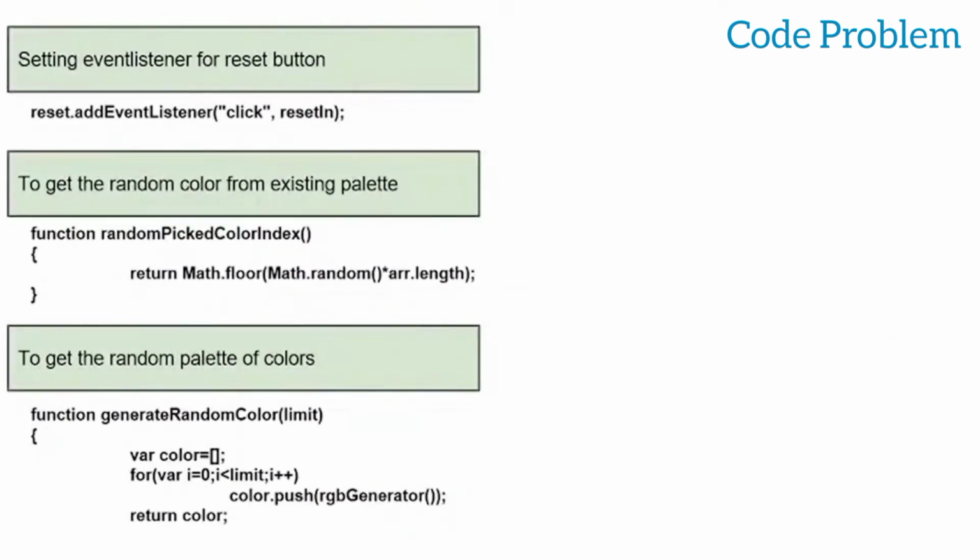Now we created an array, this color array, and now what are we going to push? We know push. What happens with push? What is the push function that JavaScript uses? It is an array method. What does it do? It adds to the last index. When we are adding to an array, it adds at the end. So every time we are adding at the end, but the limit is that we are going to add only 6 numbers. So this push will call this RGB generator. Now we will generate those random numbers.